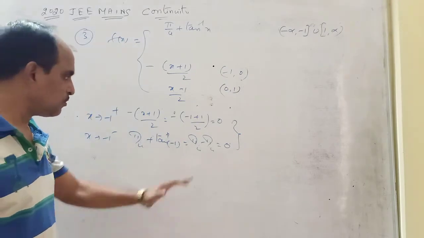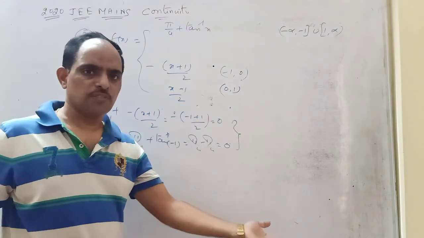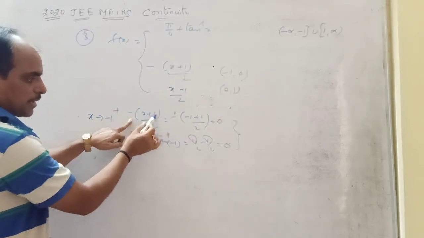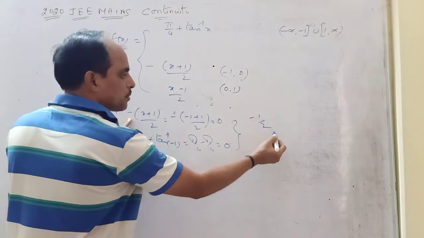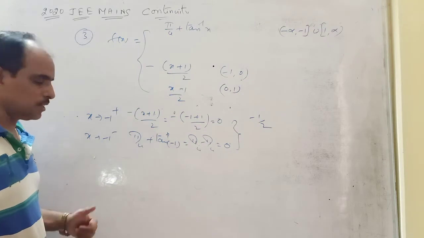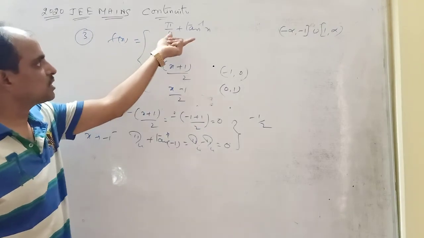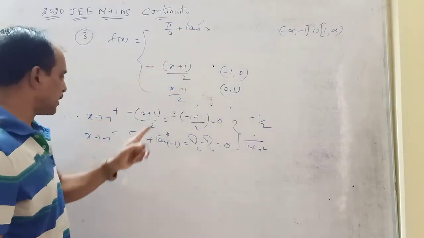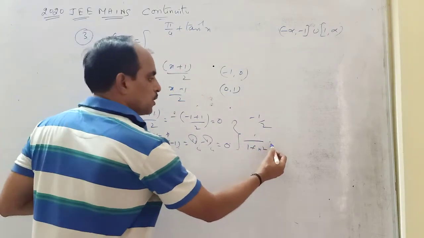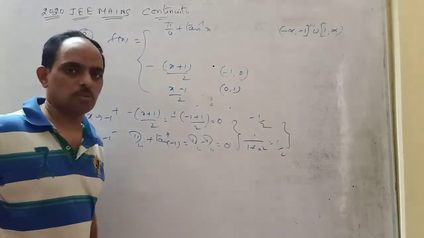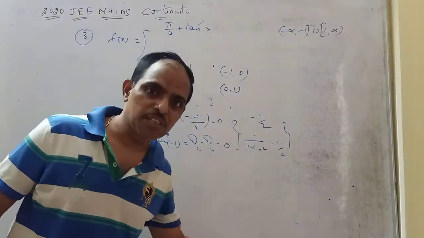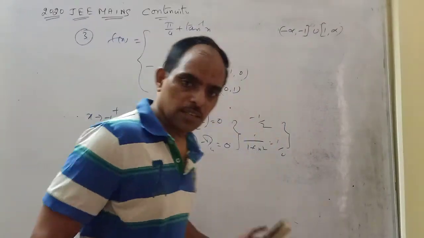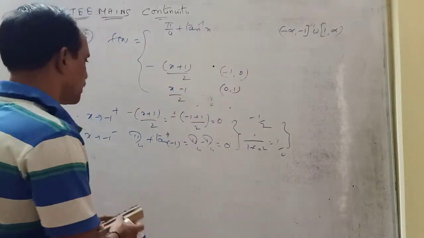Now you check, whenever it is continuous, you can check for differentiability. Now what about its derivative? Minus (x minus 1) by 2. The derivative is nothing but minus 1 by 2. Okay. Now what about minus 1? Minus 1 means this is the function. What about its derivative? 1 by 1 plus x square. But at x is equal to minus 1 you will get 1 by 2. This is not differentiable because these two values are not equal. But it is continuous but not differentiable at x is equal to minus 1. Okay. It is continuous but not differentiable.